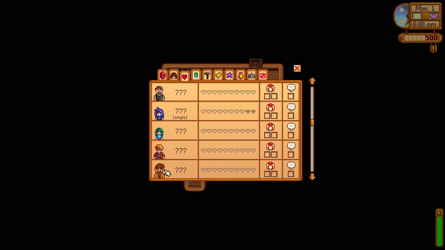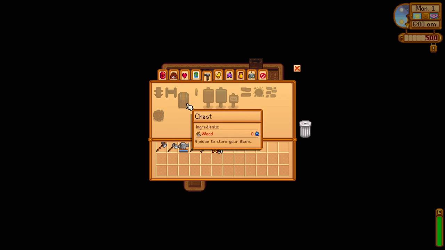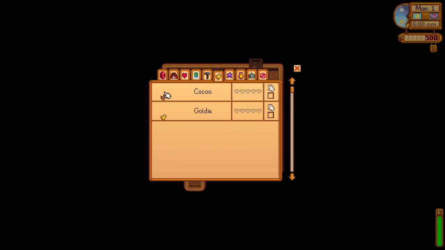You. We will be talking to you, probably. Oh my god. Oh, I'm so glad to be here. Oh my god, this is great. I have no mods installed, so this is a pure 1.6 playthrough. Oh, the crafting. A text sign. You can write a custom sign message. Oh my god. Oh, this is gonna be great.